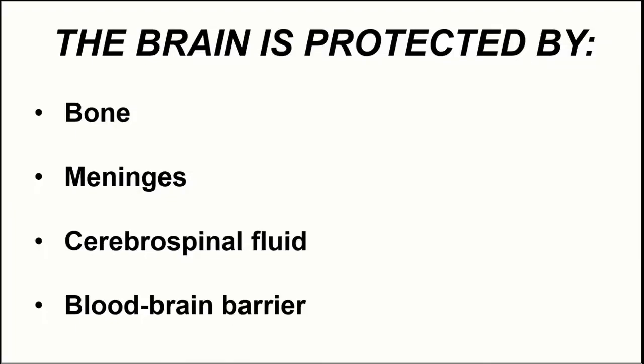Nervous tissue is a soft and delicate material. Even slight pressure can injure or destroy neurons. So we see that the brain has several layers of materials that serve to protect and cushion it.